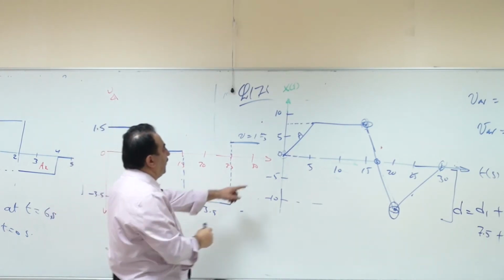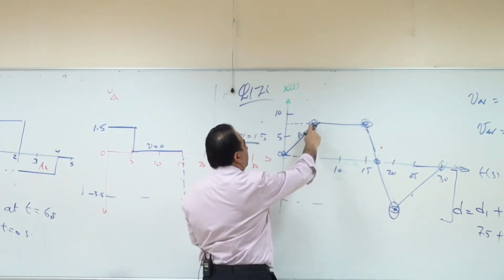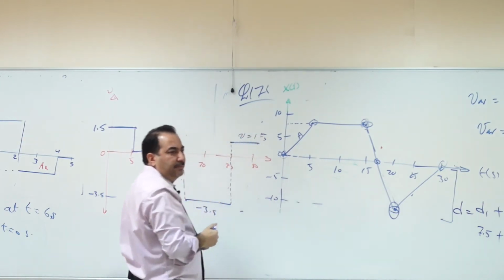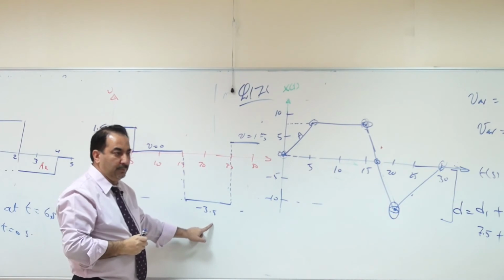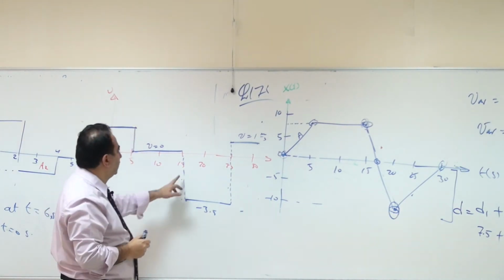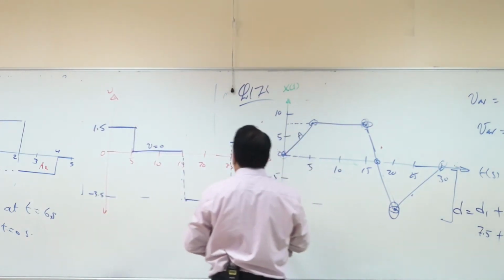Slope. What's the slope of this line? You need 2 points, yeah? Choose 2 points. Delta y over delta x. 1.5. Minus 3.5. Till 20 seconds. You shifted it to 20? Yes. Yeah, okay. Thank you.